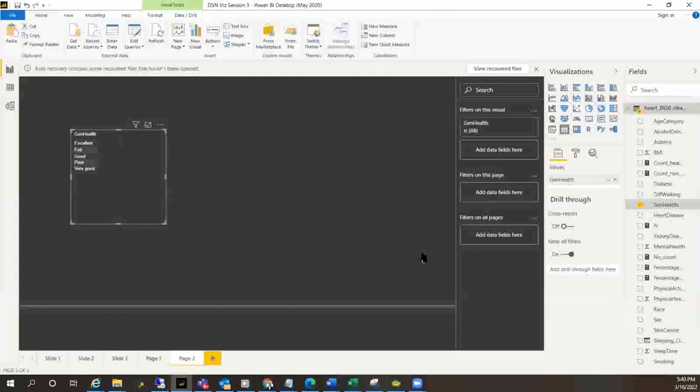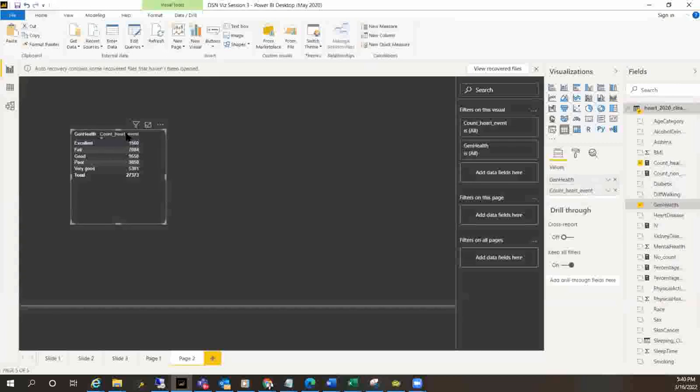From the measures we used, we have our measure, count of heart events. We drag it in, and that gives us the count of customers with events, the customers who had heart-related issues.